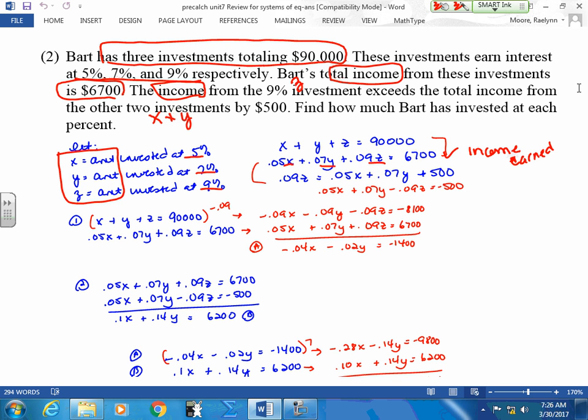So you have a number of choices you could do this. Since the 500 is here, I'm just going to put it like this. Z is equal to X plus Y plus 500. Start real basic. This is the income earned. So what else do I have to do? Put in the decimals. My Z is 0.09, my X 0.05, my Y 0.07. Okay, and I got my third equation. Since these are lined up X, Y, Z, I would subtract this here and move my 500 to the other side. I would get this equation.